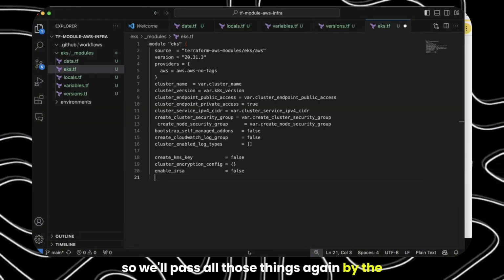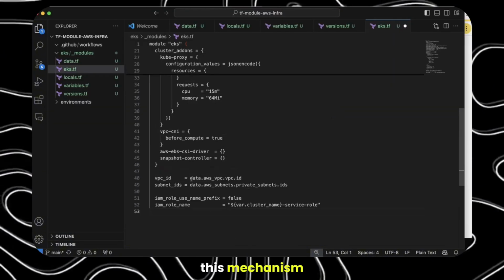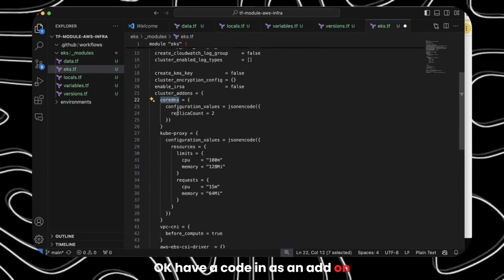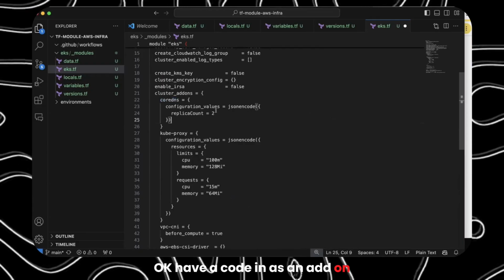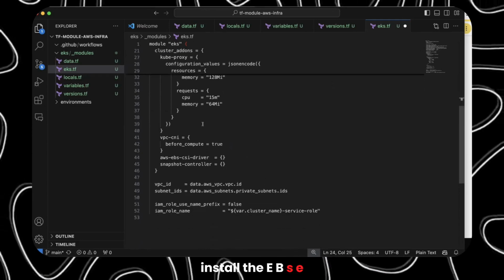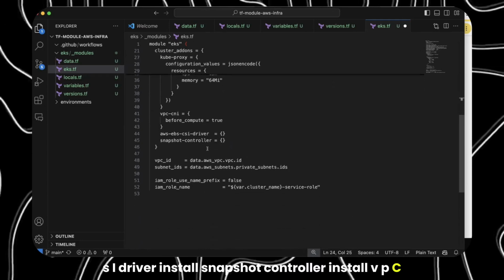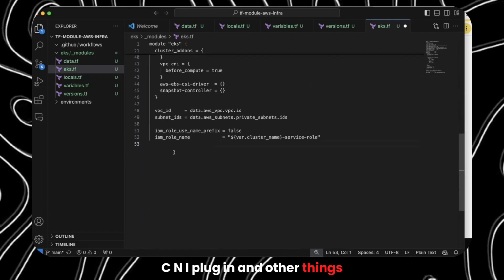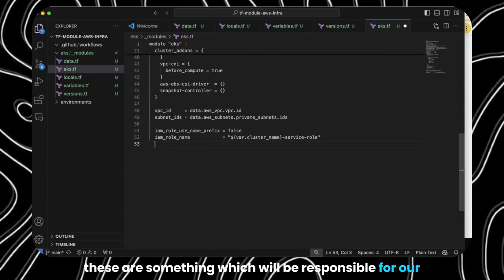So we'll pass all those things via this mechanism where we define the cluster add-ons: have core DNS as an add-on with the replica count as 2, kubeproxy, install the EBS CSI driver, install the snapshot controller, install the VPC CNI plugin and other things.